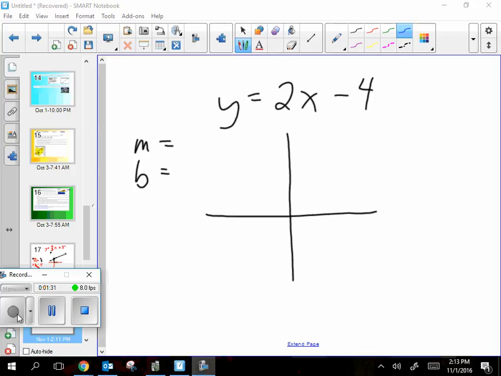The m is 2 in this case, that's the slope, and the b is -4. You should have made a dot at -4 and had a slope of 2. Now, some of you guys, you don't have graph paper right now, I know, and we're going to get you some in a minute, but your rise and your run was off a little bit. Your rise should be 2, your run should be 1, so it should be pretty steep. Now, how steep is pretty steep? Again, rise 2 compared to running only 1.